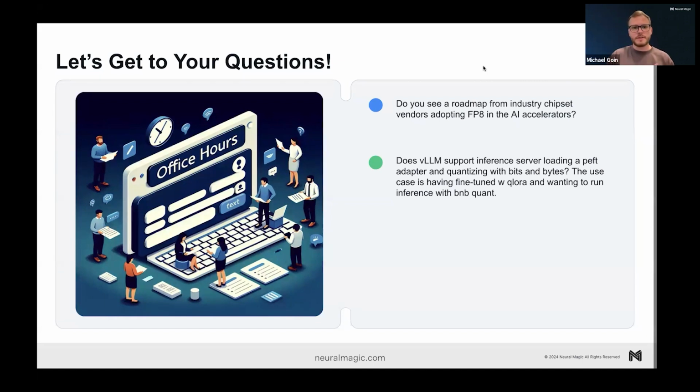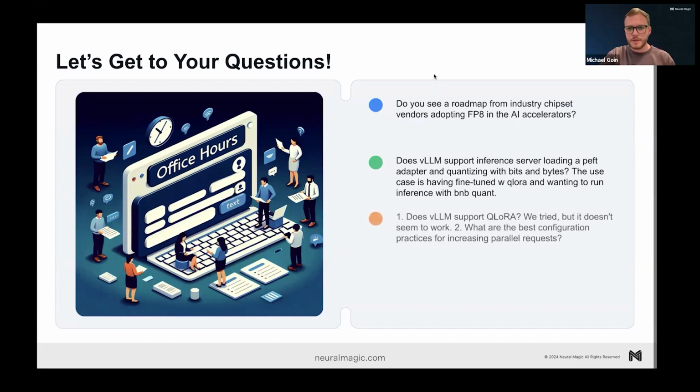But yeah, there is some beginning support for bitsandbytes quantization, although this isn't nearly as performant as running with GPTQ or FP8. So there's a little less interest in developing that. But if you are, definitely reach out and I can point you to some of the PRs so you can join in and test or contribute.